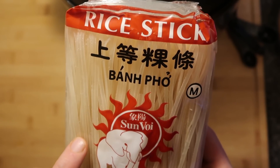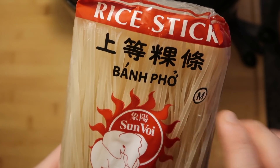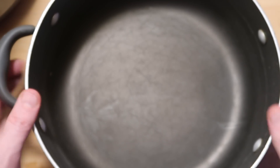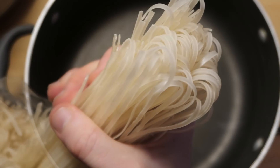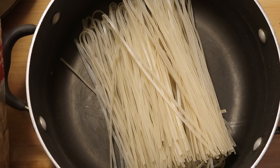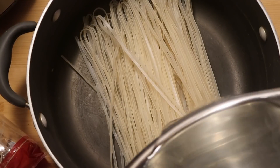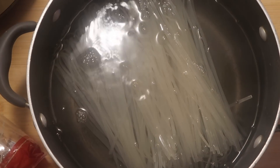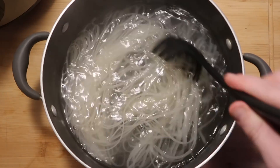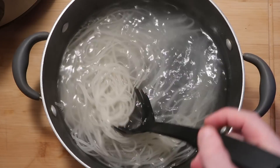You don't actually boil these noodles in water like typical egg-based pastas. What we do is take the boiling water and pour it over the noodles — you can boil water separately and serve it individually. Bring some water to a boil, get a deep soup pot, and put your pho noodles inside. I'm using about 8 ounces for two people. I'm not adding them to the soup right away because I don't want them to cook in there and sop up all the liquid if there are leftovers.